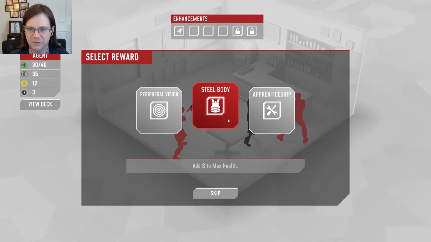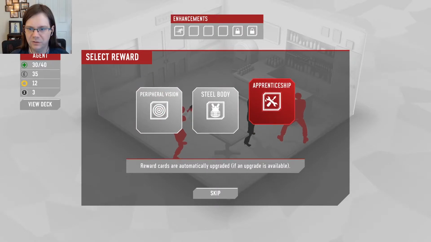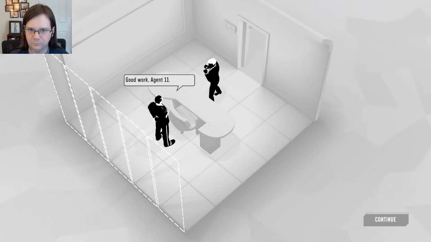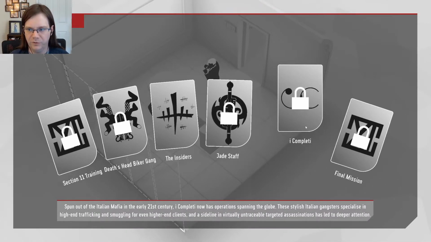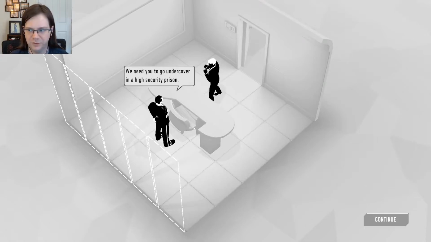Get a new enhancement, and we get some health back. More max health. 1 block per enemy on turn start is pretty good. Reward cards are automatically upgraded. Oh, that's okay. Alright, I'm gonna jump. If I start here, then I do have to just work my way up. So I could start with a more difficult enemy and then move on, but I won't have gotten as many upgrades.